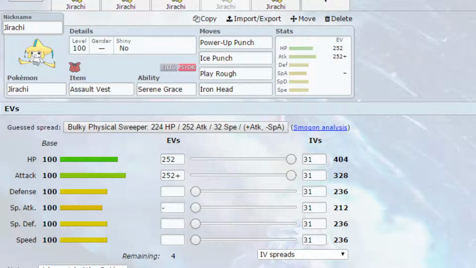It increases your special defense by 1.5 times. Obviously being base 100 already, that's a very nice special defense stat. And having it increased even further, again, really helpful for you. Now, Power Up Punch increases your attack, it raises by one stage each time you use it. So it goes to 1.5, then 2, then 2.5, then 3, and so on.